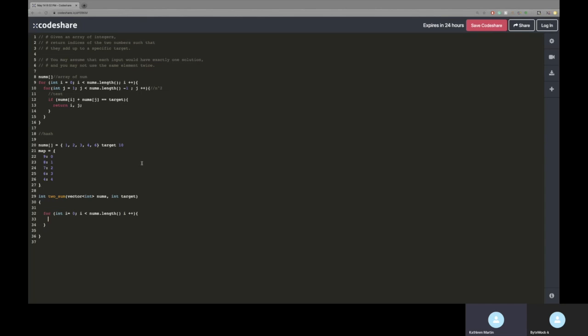All right, so now we're going to have our if test, and we're going to have 2 statements, an if and an else. So the first if is going to tell you if the number at i, the number you're looking at in your array, is in the map, then you will add it to the map.